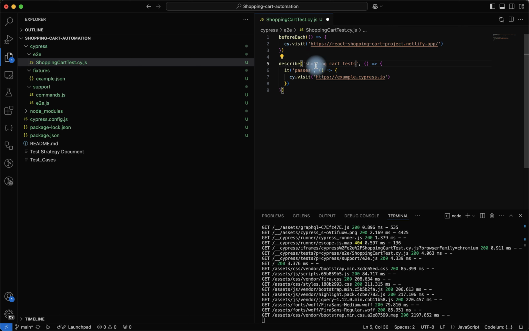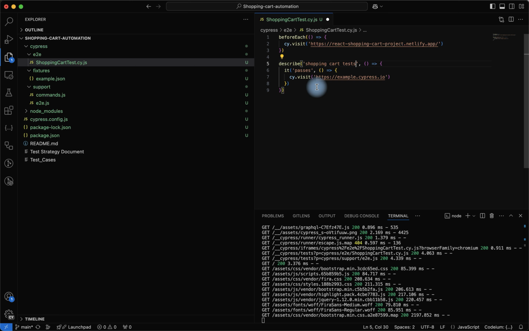These are the describe areas, so I can describe the main task, and then I can move to the smaller parts with it.